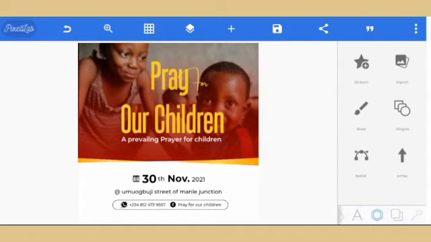Okay, for those that want to model, I showed you guys the flyer in case you want to model. So you can model and you can still improve on it. You don't just have to go and copycat, don't copy. You can still improve on it, add some stuff on it.